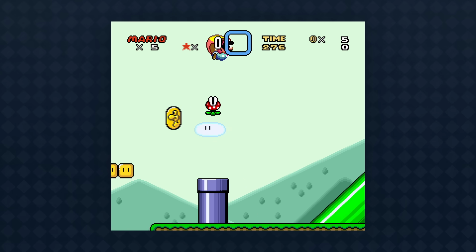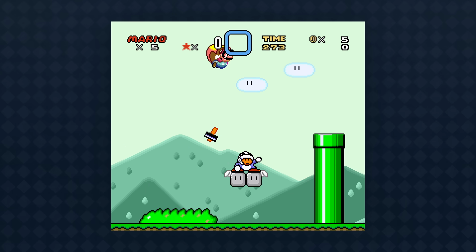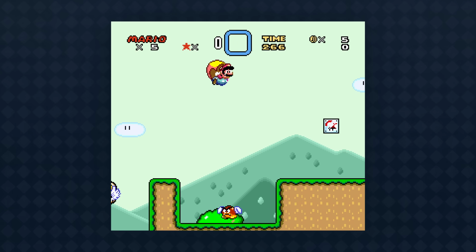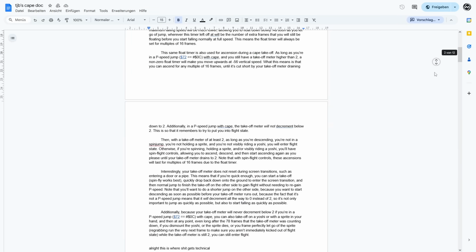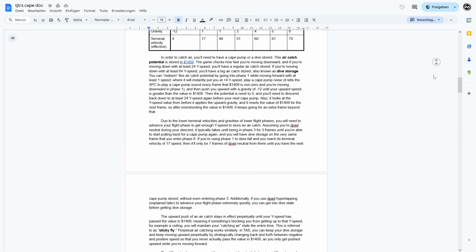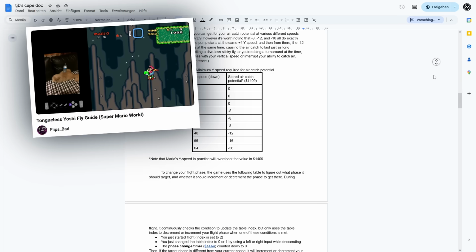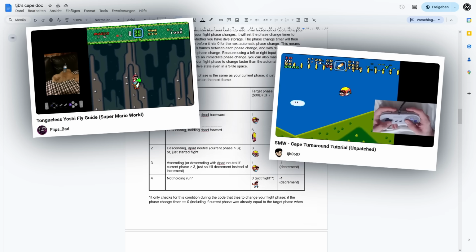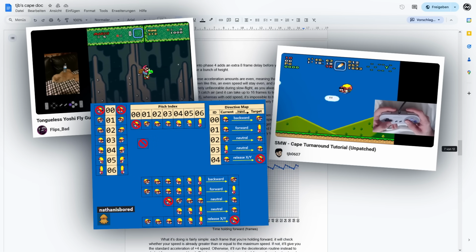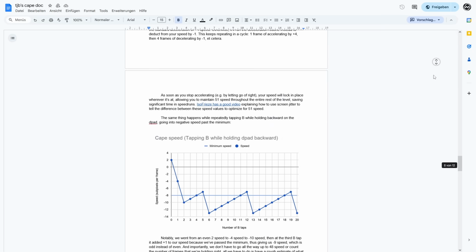I can kind of do it, but it's hard to describe how it works. Mario speedrunners can tell you there's a whole science to cape flight. And they do tell you in the form of many long documents and videos. They've made diagrams of all the flight phases, and they've discovered tricks and details like backwards flight, speed oscillation, wall glitches, sticky flight. Do I really have to recreate all of this?